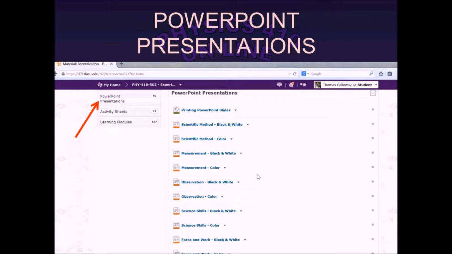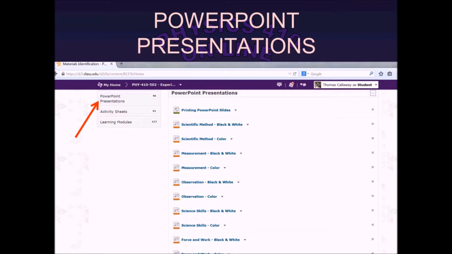And then your PowerPoint presentations. The reason you need to print out the PowerPoint presentations is that each of my lectures on those DVDs, the backbone of each of those lectures is a PowerPoint presentation, and all of the pictures that will be presented in that presentation will be in these PowerPoint printouts here.